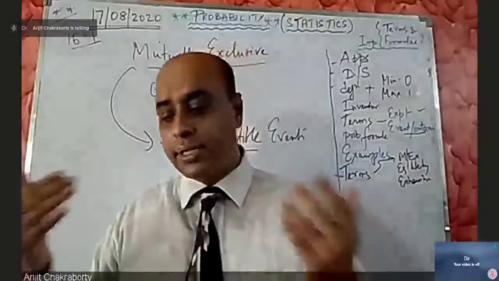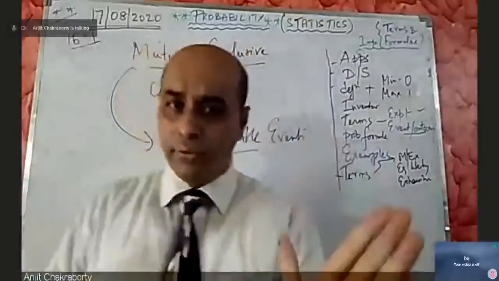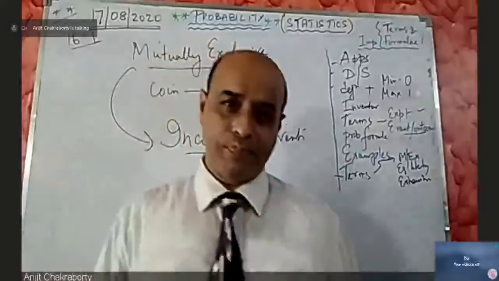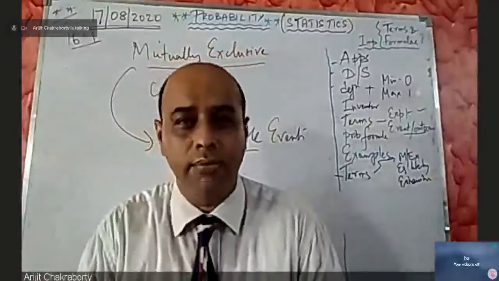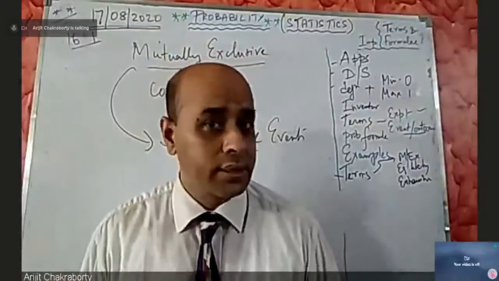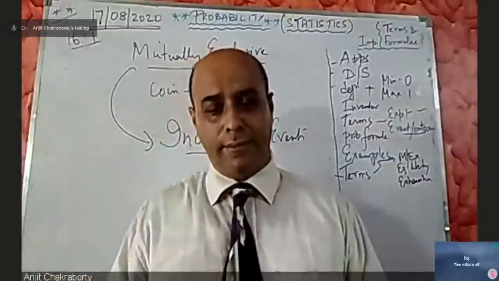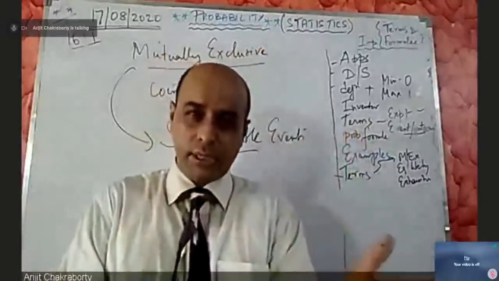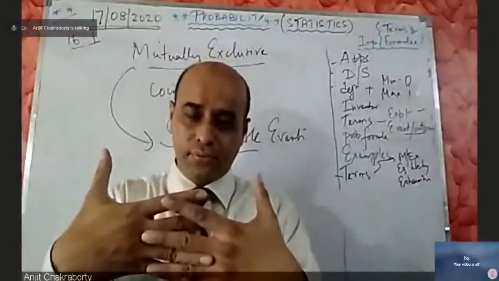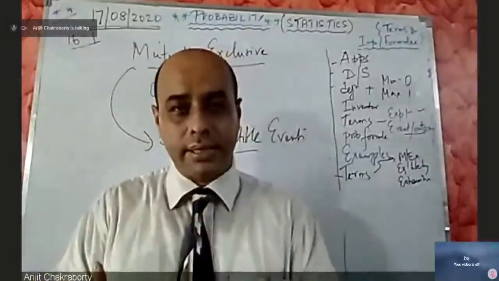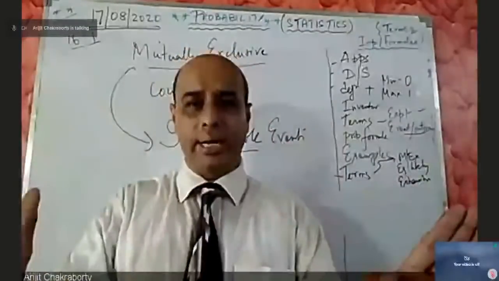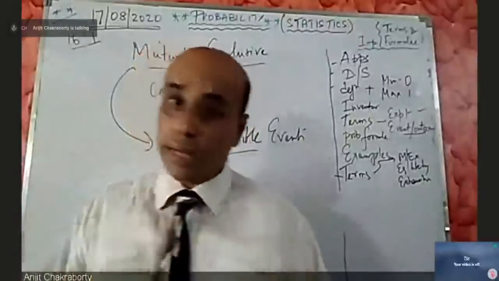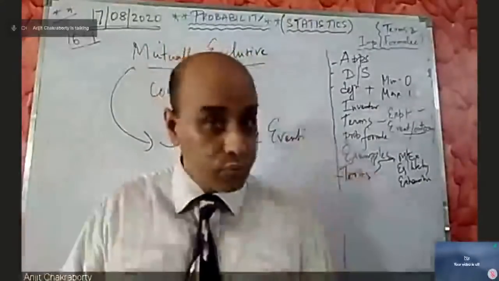Similarly, when I am getting head, it means I have not got a tail. So these are mutually exclusive, which means that if you have one event occurring, then it automatically means that the other event cannot occur. If I say that I have passed the exams in CA final, that means I have not failed. I have passed. So passing means not failing. Please remember, these are called mutually exclusive. They will never have a common point. They will never intersect. They are totally different. Passing, failing. Nothing in between. Either you are successful in life or you are not successful in life. Nothing between. Either you become a CA or you fail. Nothing between.